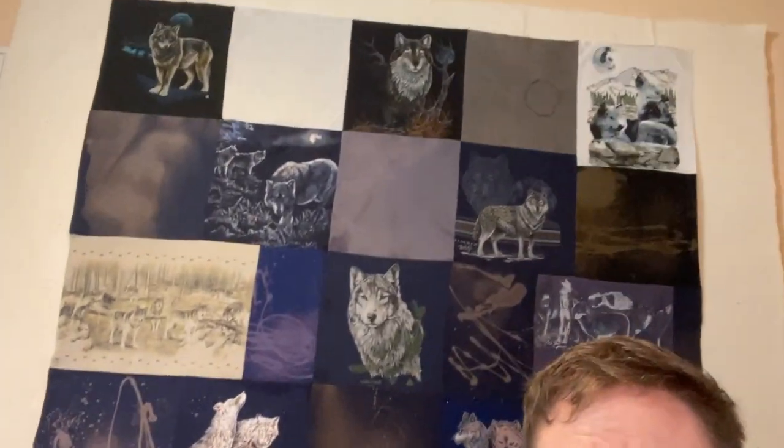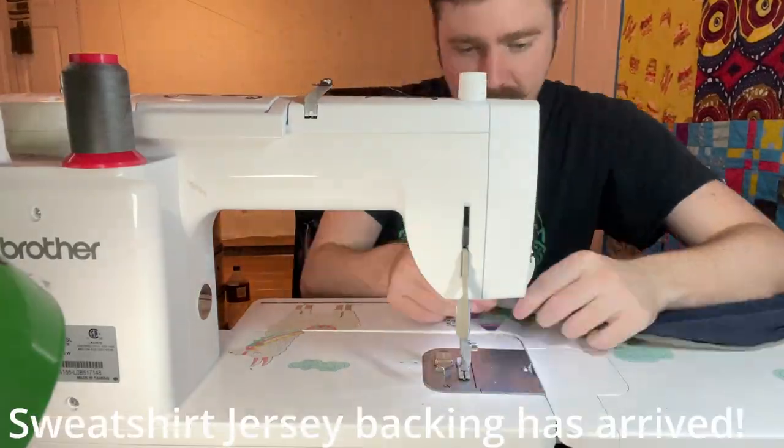I ordered, I think, 5 yards. I hope 5 yards is enough. This sucker is pretty huge, actually. It's one of my bigger things. I'll come back. I'm going to fold it up, I guess, and be done for now.